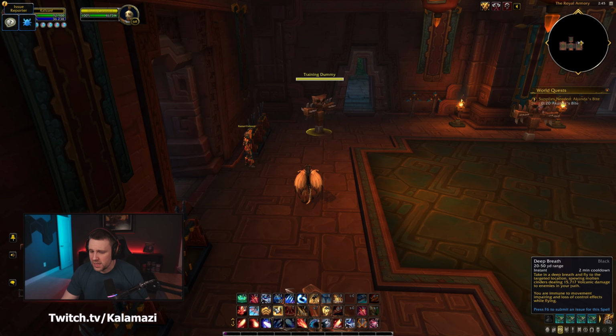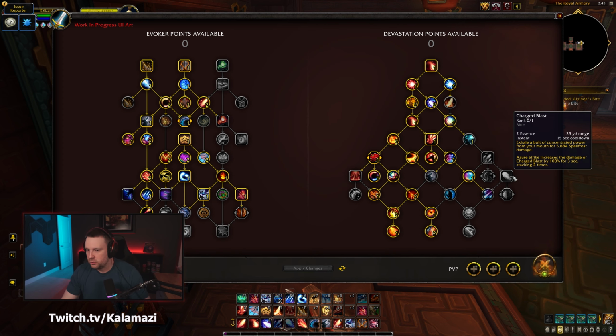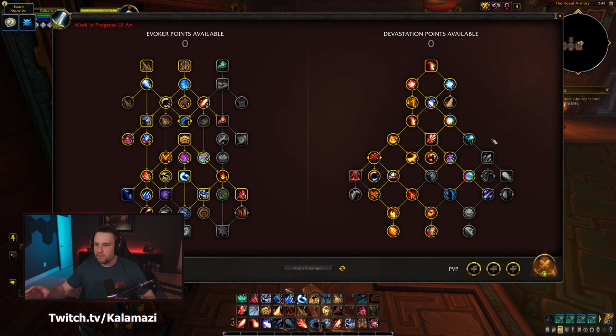So now, oh, by the way, there are some builds that do go into Eternity Surge, maybe even Charge Blast territory, with a hybrid purple build for both AoE and single target. We might look at that tomorrow in a video, depending how this all goes. I don't want this video to be an hour long. But keep in mind, there's probably better builds out there than this. But hey, you want to see it?